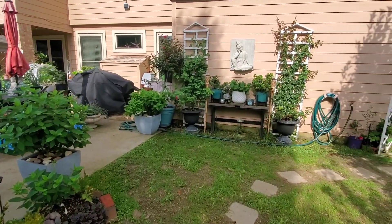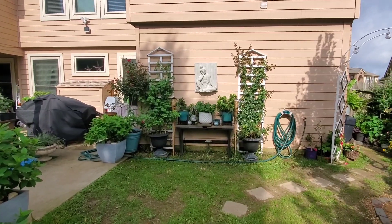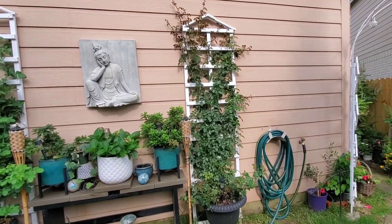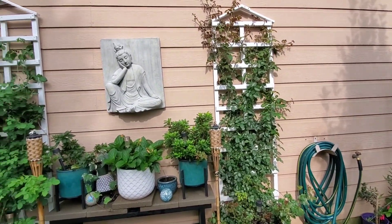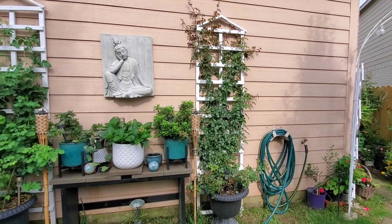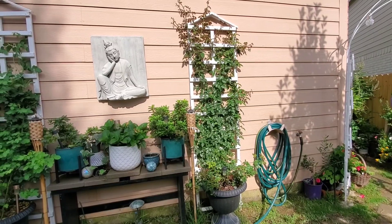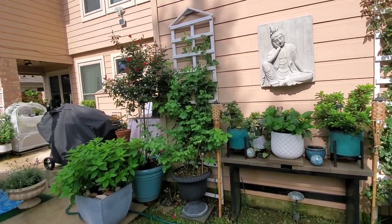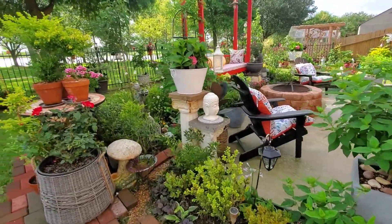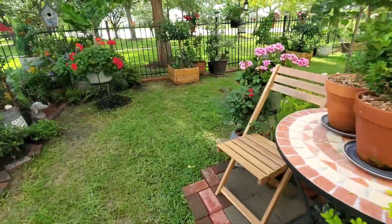I had to tuck all the roses on the trellis yesterday, but they're growing so fast. This one is already to the top. I wish I had one like that growing around the trellis — you know, that's an idea. I need to see if I can find one to put on the other side. But this one is red and the one I have on the trellis is pink — one side red, one side pink. Is this good work?